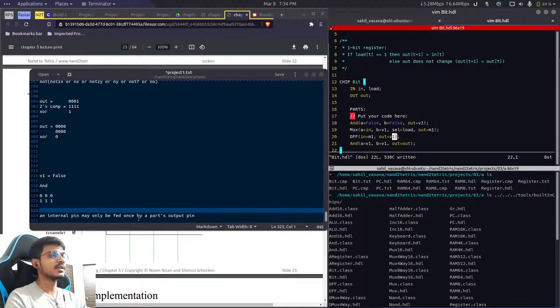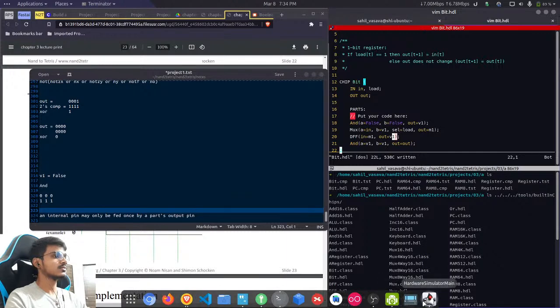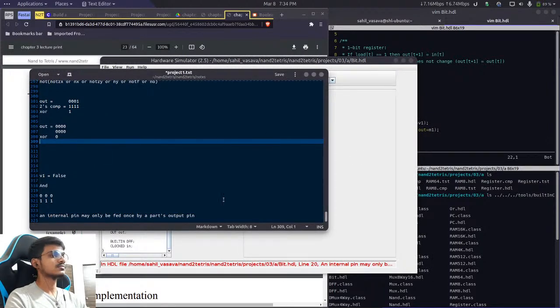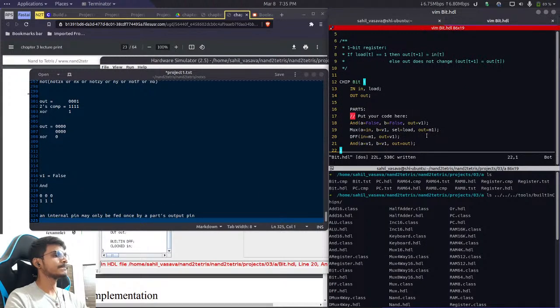What does it mean? I guess it is giving an error for this pin V1.